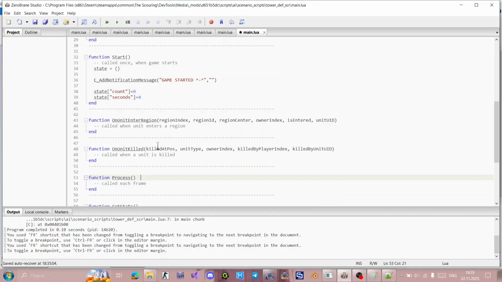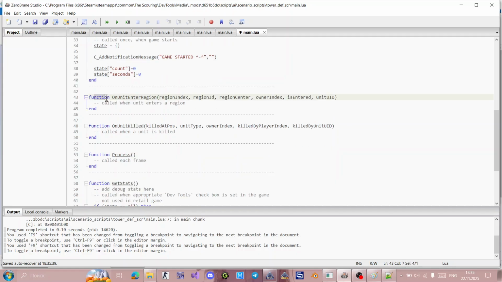Then we'll learn about other functions that are available to us. First, on unit enter region will be called when some unit enters a region. There exists a region index, a region ID. Region ID is the name that you set yourself. Region center is information about the position of the region.